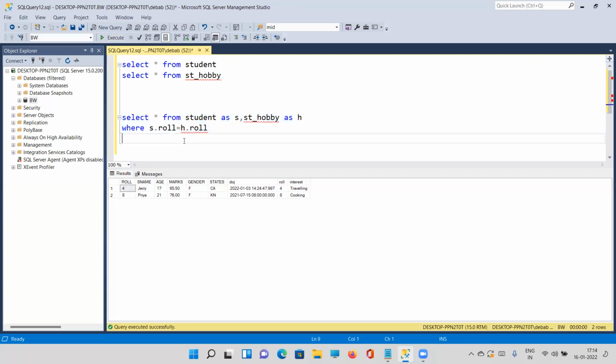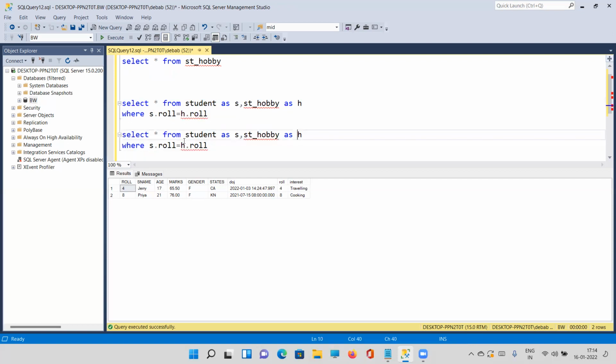Now, what is join? Today's class was about join, I have told you. But till now, I have done Cartesian product. So Cartesian product with where clause is the same as the join. Let me show you. If I write the same query, instead of comma, if I put join, and instead of where clause, if you put on, it will give the same result like join.